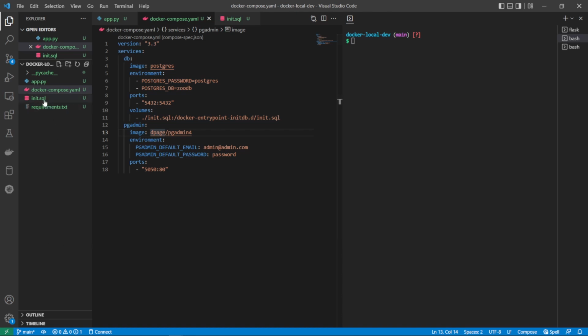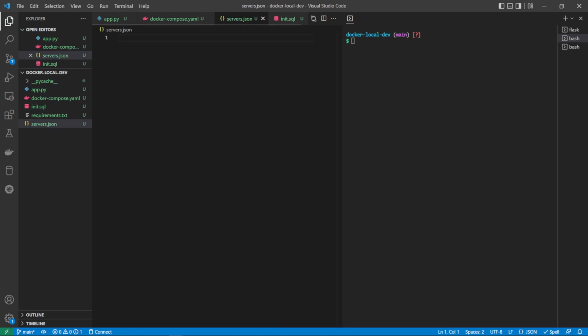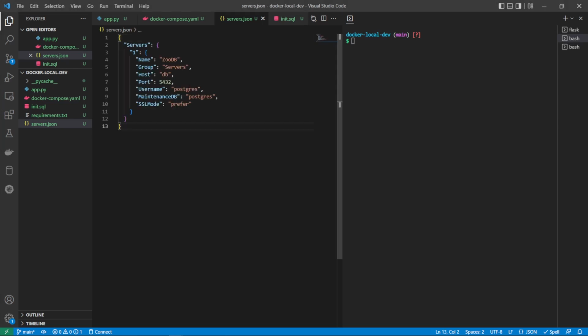And to do that, it's kind of similar to this init SQL, but instead it's this service.json file, and we mount that in a particular location for pgAdmin to pick up. So it's just called service.json, and we'll give it a bit of JSON describing the ZooDB.